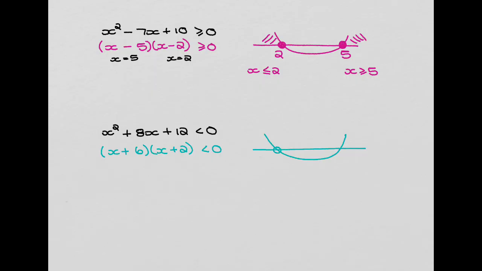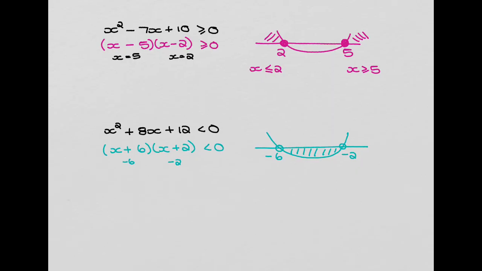Draw your inequality, or your quadratic rather. Less than means it's an open dot, and we are shading under the line. My two values of x would be negative 6 and negative 2. So again, numerically, it would first be negative 6 and then negative 2. Numerically, I mean as it was represented on a number line. The shaded region is now in between the two. So you'd say negative 6 less than x less than negative 2.